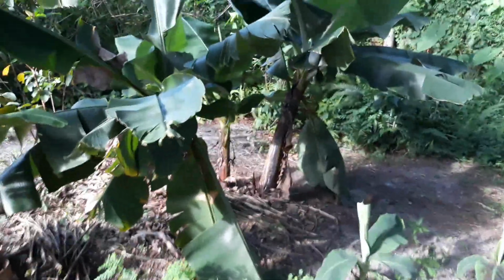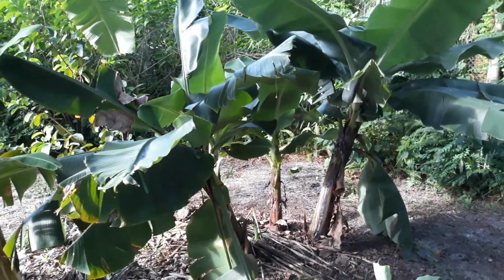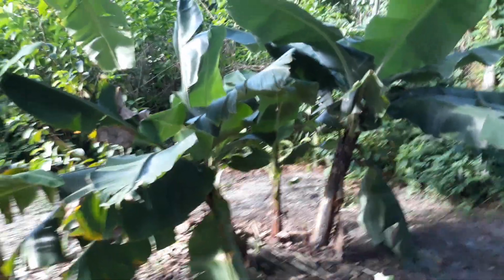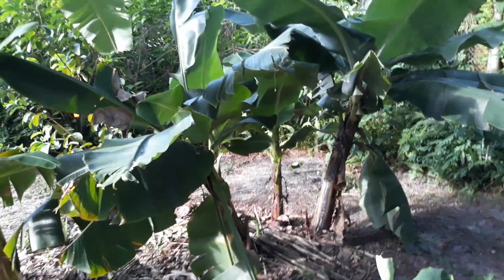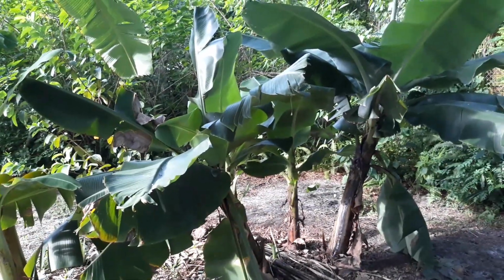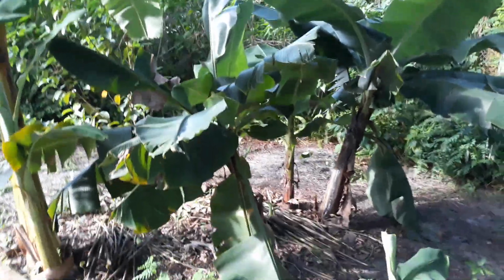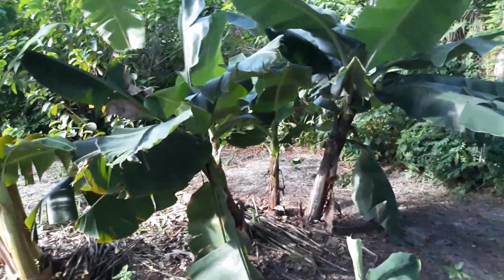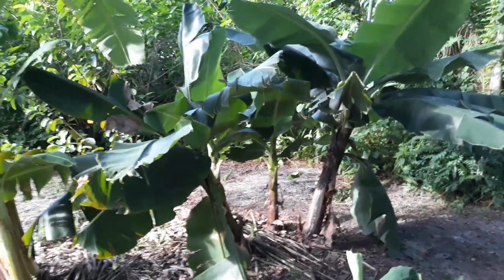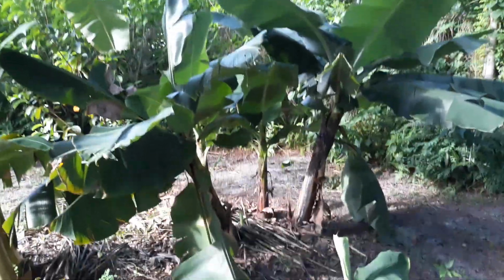If you ever have the first banana tree, the weight of the bananas can cause it to fall over. If that ever happens, if they're all green, just put them aside and give them time to ripen. It probably took maybe 1 to 2 weeks, I think more like 2 weeks, for those green bananas to ripen. But if the tree falls, just cut that bunch off and set them aside. And they will ripen, and they were really good.